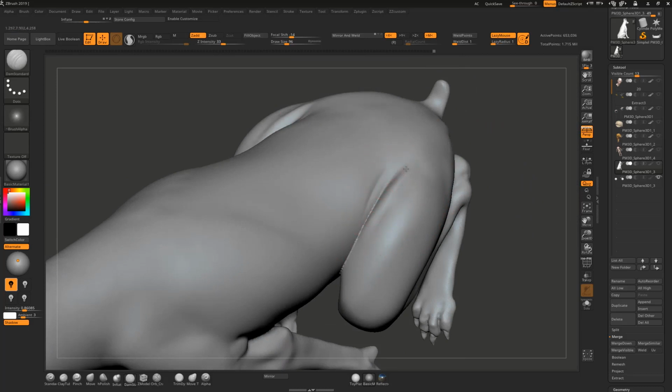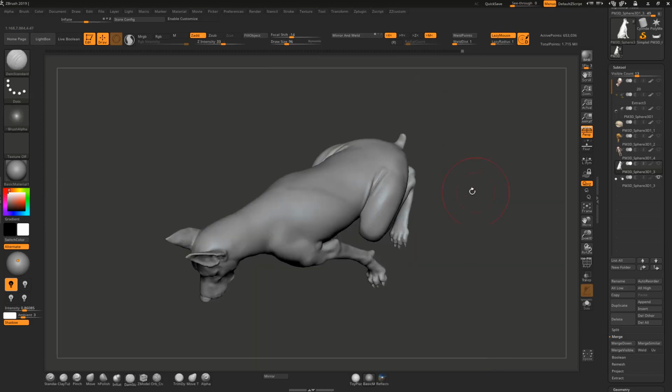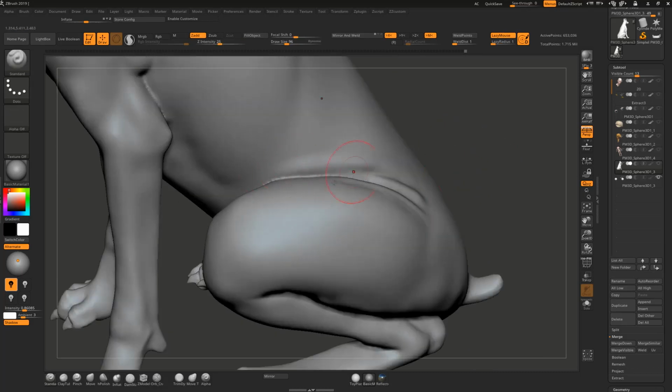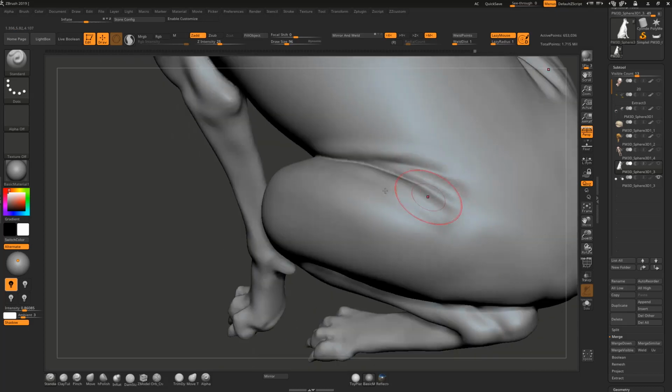So here we'll make bumps. Not bumps, but kind of folds. I think the dogs have this kind of folds in there because those fleshes here are pretty much very close to each other, and their skin is crumbling.